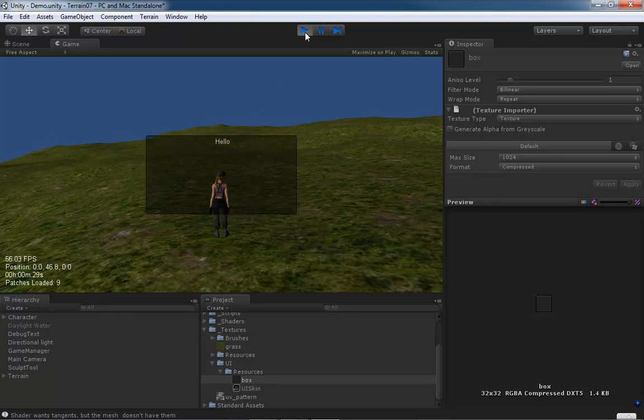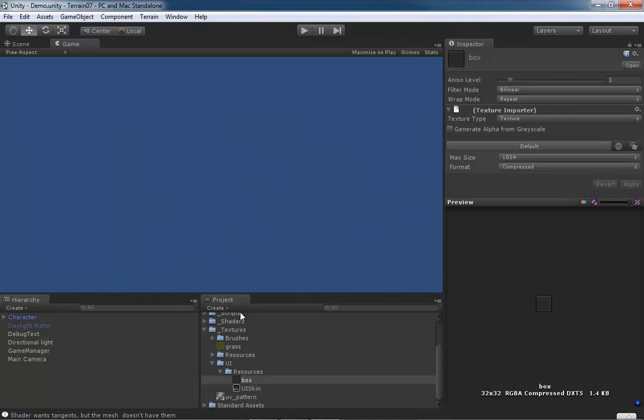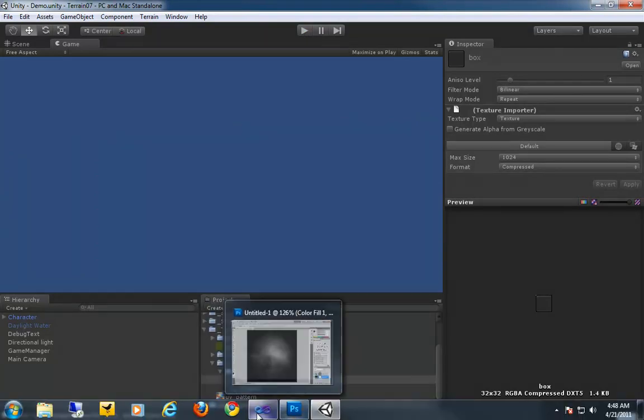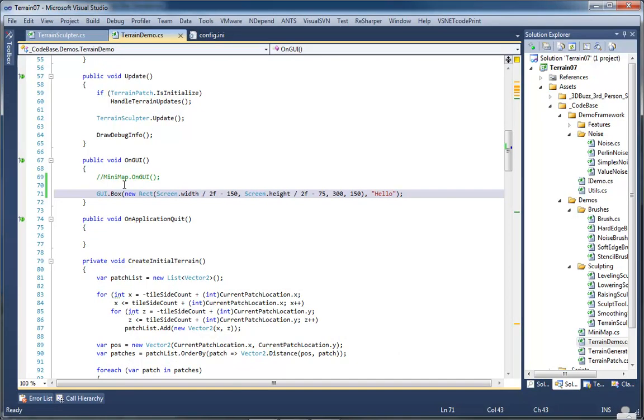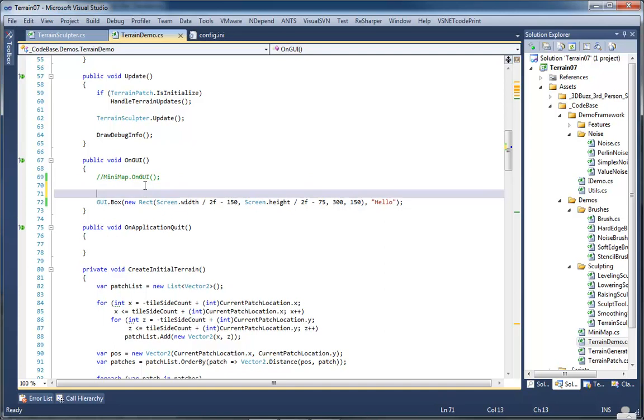Now, I'm going to modify this slightly as well, and if I can stop this, we have the ability to load in our own custom skins. By default, GUI controls and elements have their own look to them. And we can overload that look by using our own custom skins.